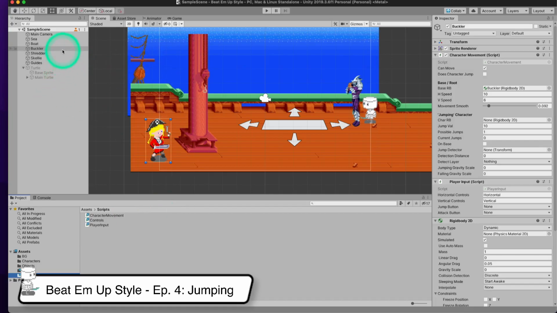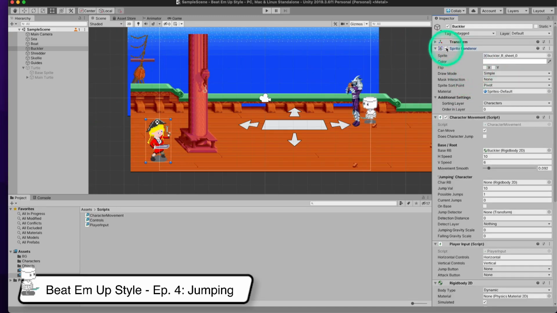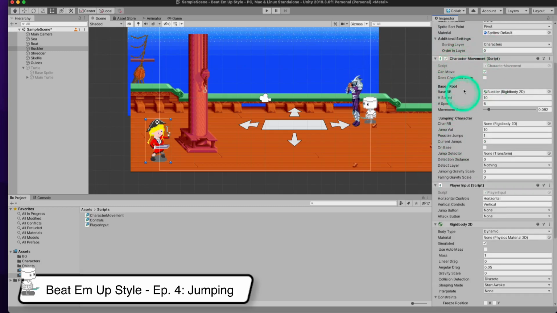So the last time that we left off, we had our buckler, and we had basically the same things, but I'm just going to review what we can do now. We had our buckler, and we had obviously a sprite renderer which represented our character, and then we wrote a previous character movement script, and in this case we're going to import this new one and replace it with that.